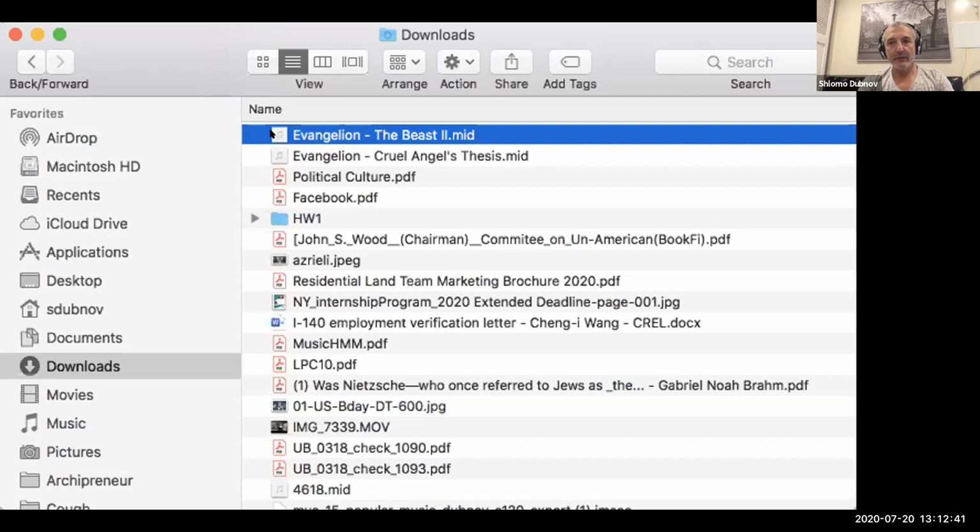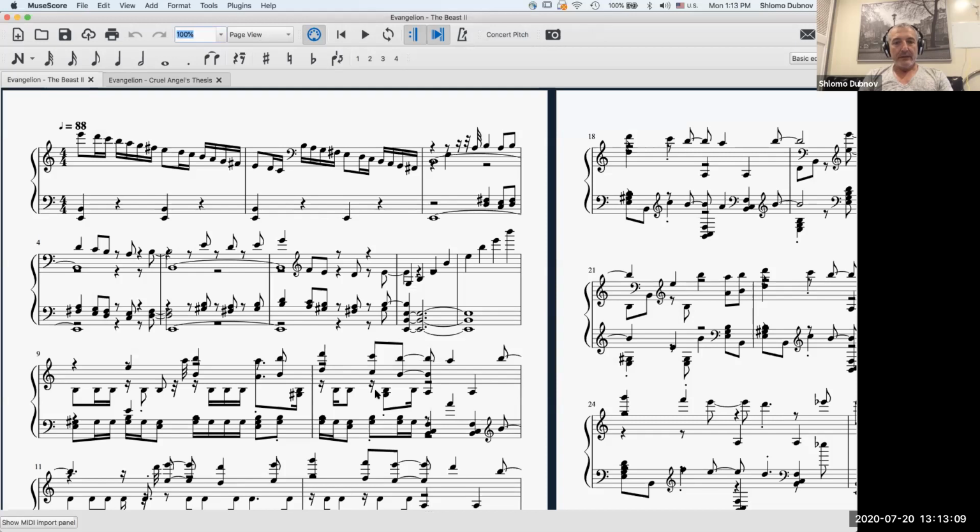We'll do the editing in LMMS, but at least I like to open this also in a notation editor. And I think I suggested some options for notation editors. What I like to use is MuseScore. So let me switch to MuseScore and share this one. Yeah, you'll see MuseScore.